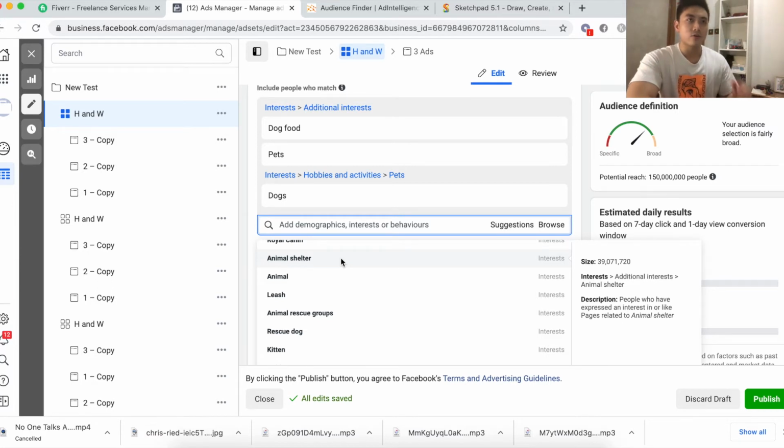So just go through that thought process of, okay, does this interest fall into the category of people who are passionate about dogs and people who own a dog? If it only falls into one category, then you're not optimizing your Facebook ads for that particular product. You should aim for your product and your interests to fall into the intersection of the Venn diagram.